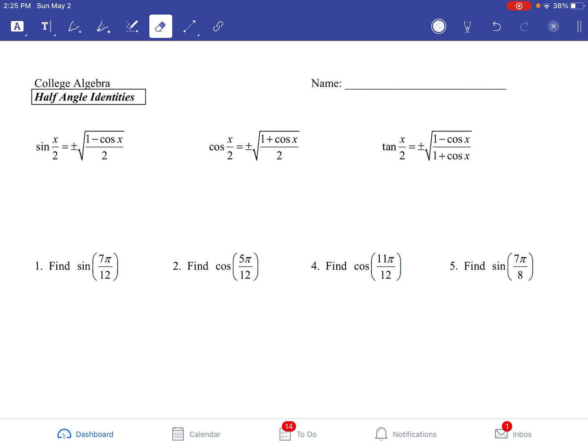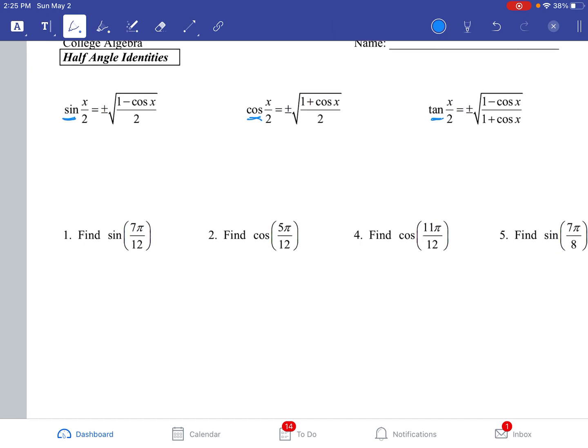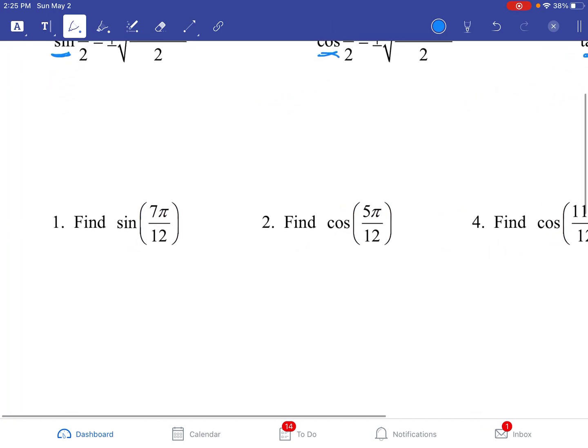There are three different formulas basically for the three different trig functions that we'll be using. So there's the sine, the cosine, and the tangent. Now all three formulas look somewhat similar, but they have different signs in them, so they work a little bit different, but we're going to show you how to work them all anyway. Okay, so let's get to the crux of the matter here.